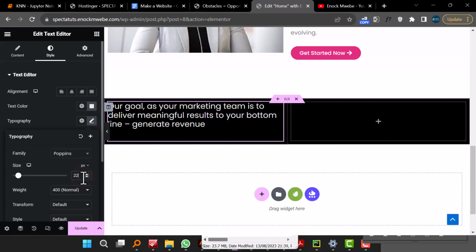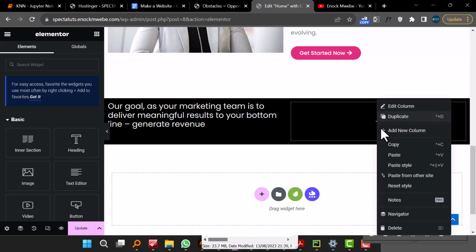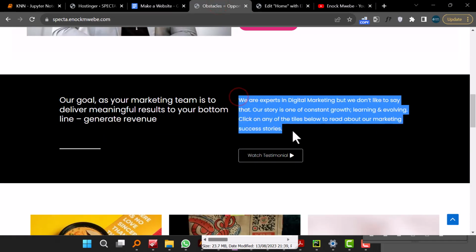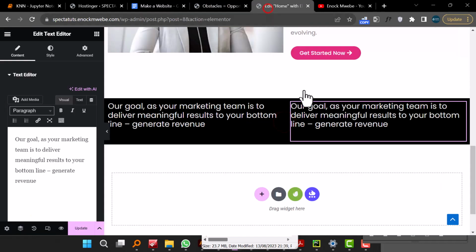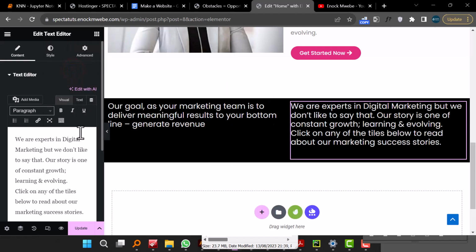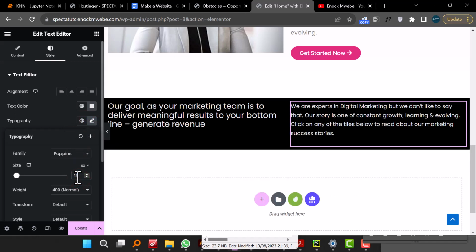I think, yes, 22 is good enough. So I think it's looking nice. And what we can do is to copy this and just paste it right here. And what we are gonna do is to get our text right here, copy it, come here and paste it as plain text. But what we have to do in this case is decrease the font size to something like 15. So from 22 to 15, something like that.